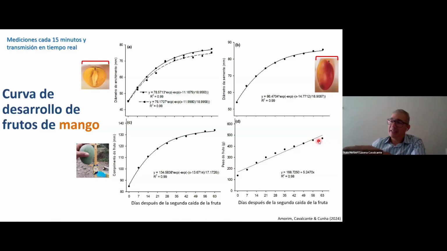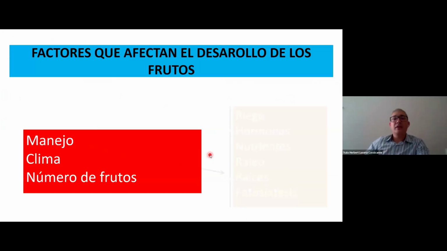Almost no increase in weight. So thinking about distribution of fertilizers, when should I apply fertilizers, potassium primarily, thinking about the size of the fruit? From a logical standpoint, it would be during this phase here, when this curve is going up, because when it's going up more steeply, we're talking about a higher growth rate. This system works very well to give us an idea.